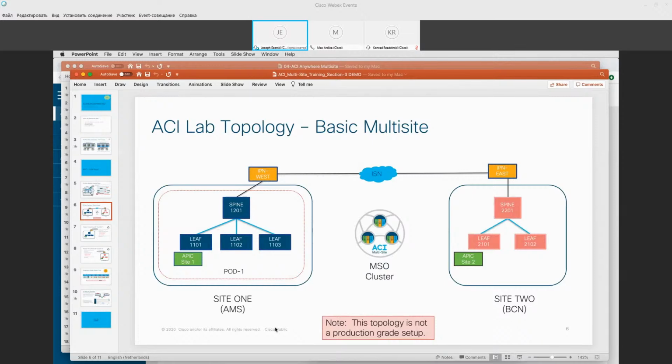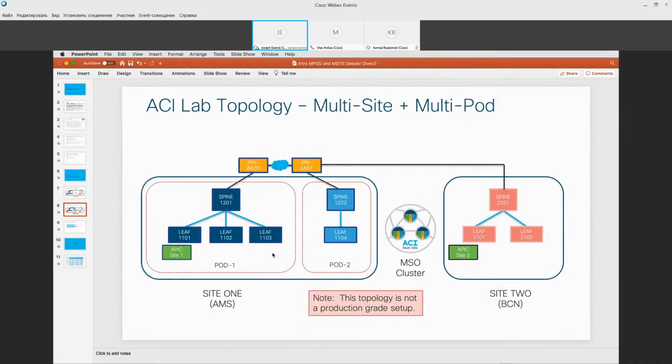I've got multi-site up and running between site 1 and site 2 right now, at least as far as DCI and management plane go. And now I want to say, well, I've decided site 1 is going to be a multipod site because I need to scale, or whatever reason is driving multipod.